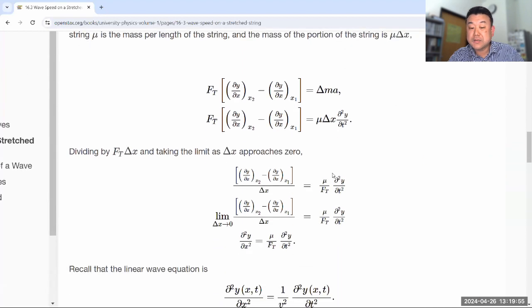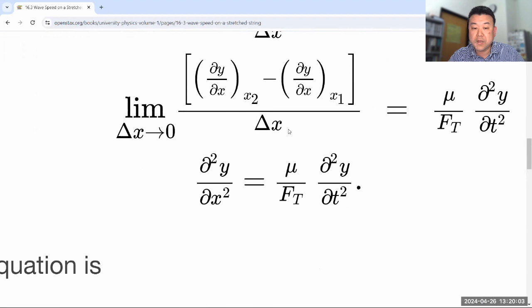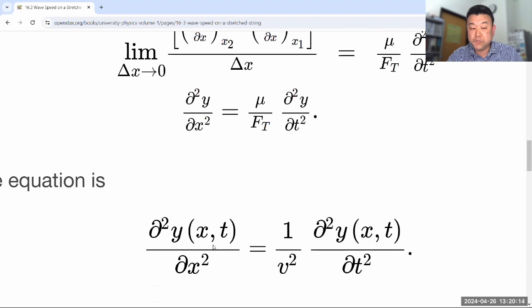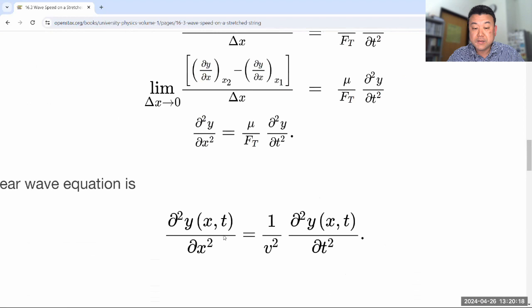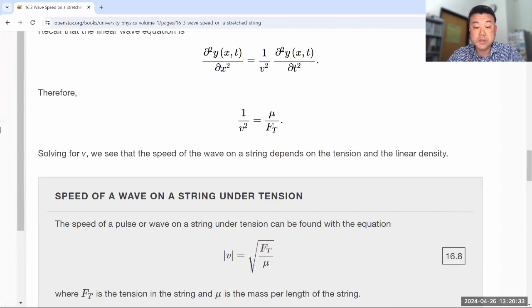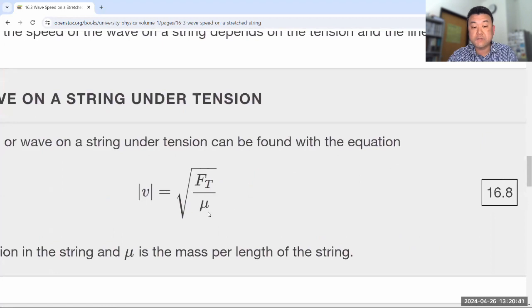And going from that equation of motion, net force in terms of derivatives, this is the equation of motion. And by going through the equation of motion, they're going to derive expressions that look like that linear wave equation. So this form here above, that is the specific form of that linear wave equation that just pops up out of working with the equation of motion for wave on a string. And then you can match that with the general form of the linear wave equation you saw in the previous section. Then you can make this identification that this coefficient here must be equal to 1 over v squared. So 1 over v squared is linear mass density divided by tension, which gives you the formula for the speed of a wave on a string.